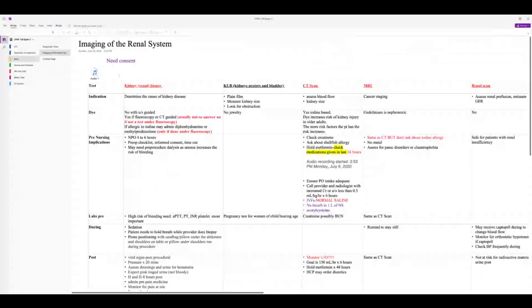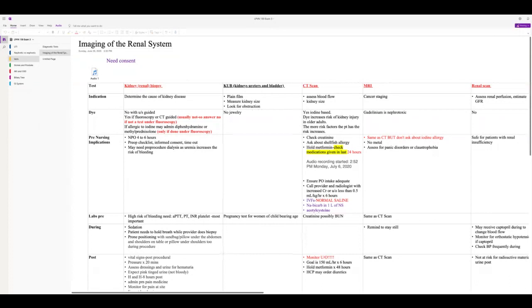All right, kidney biopsy I talked about. So you're worried about bleeding after. So you don't want hypertension because they're going to bleed out. You don't want them to move around a lot. They're going to be on bed rest. With the KUB, this is just a plain film, and they would do this if somebody had like renal calculi. So ask if they're pregnant and make them take off their jewelry. That's what the nursing interventions are for that.